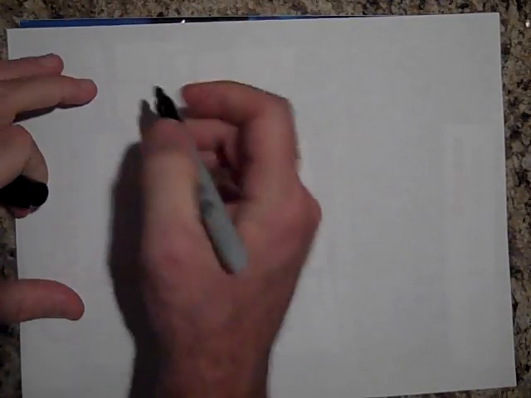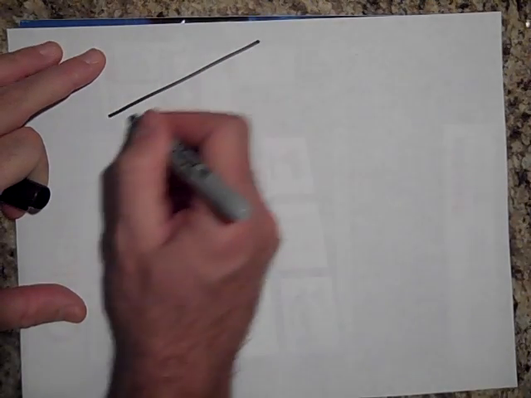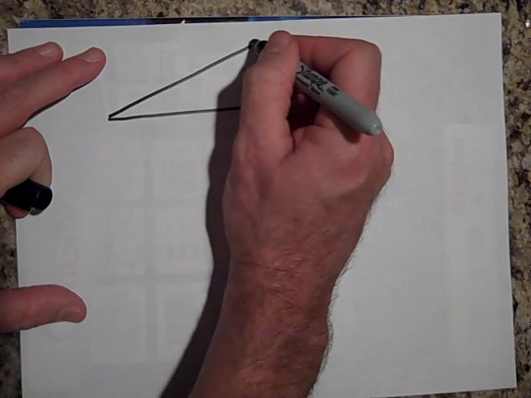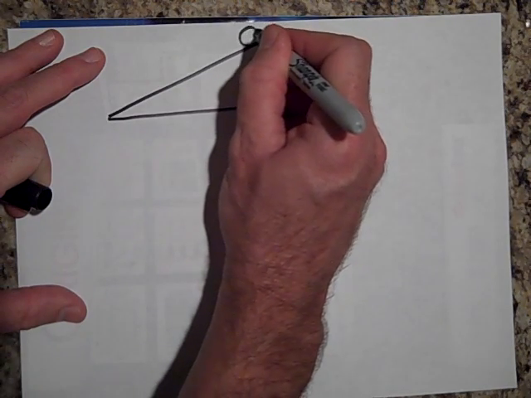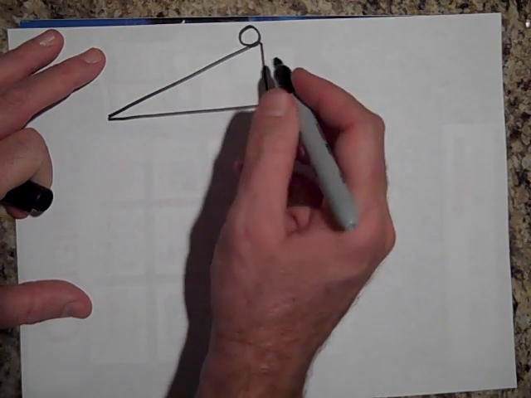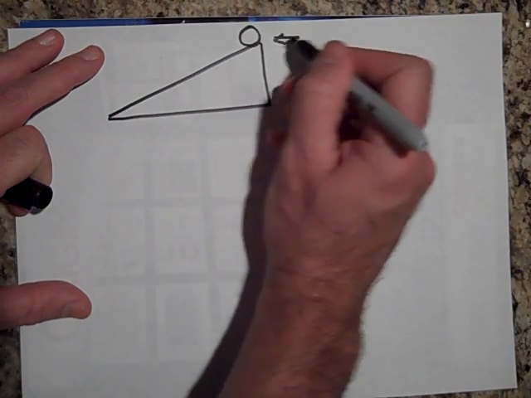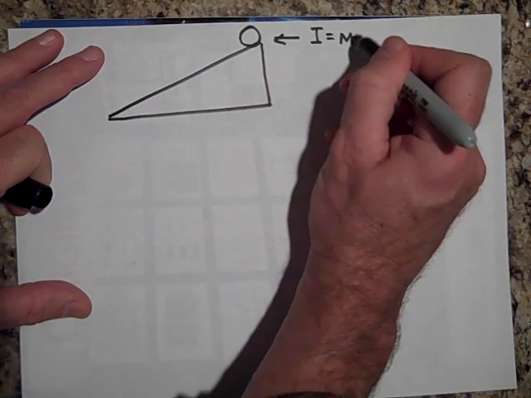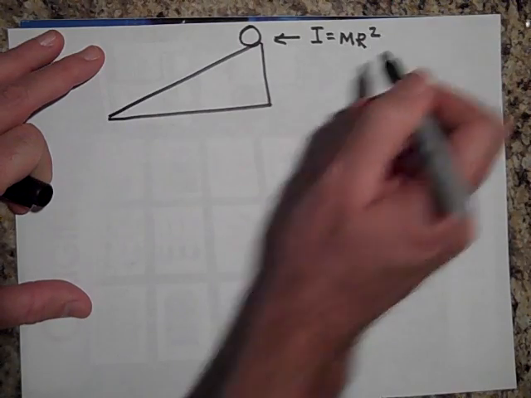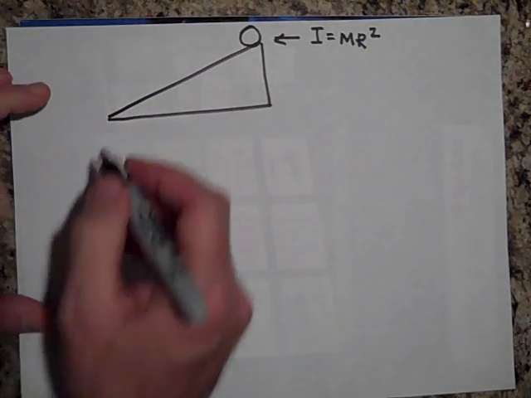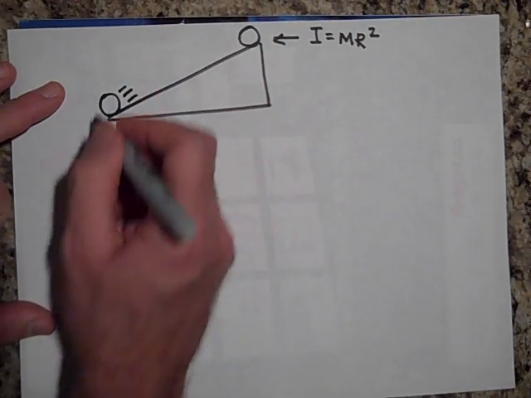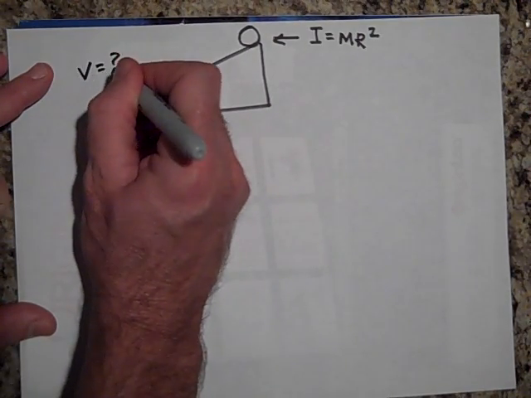So what we'll have is a ball that rolls down an inclined plane. Not a ball. Let's stick with this. Let's do a hoop this time, like a hula hoop. So it's hollow, and so I for a hollow hoop, you can go look this up, where it just kind of makes sense, it's mr squared. Okay, let's see how fast it's going when it gets down to here. So the question is, how fast v will it be going?